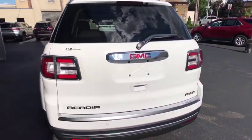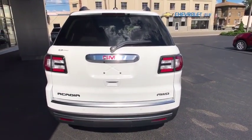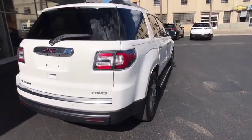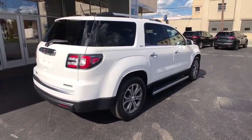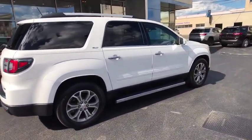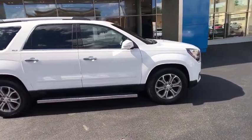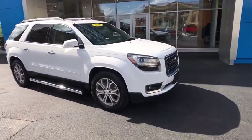Here are some of this vehicle's great options: power passenger seat, power liftgate, traction control, dual airbags, leather-wrapped steering wheel, alloy wheels, power steering, remote vehicle start, auto-dimming rearview mirror, four-wheel disc brakes, universal garage door opener, center armrest, security system, compass, electronic stability control, power windows, CD player, fog lights, rear window defroster.